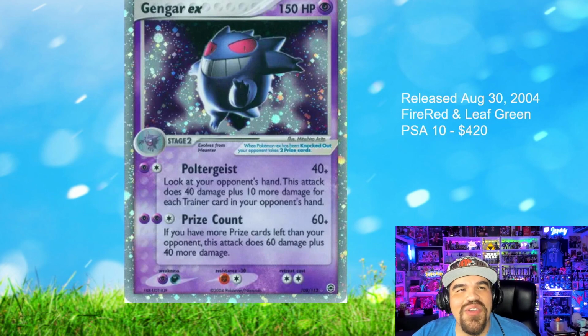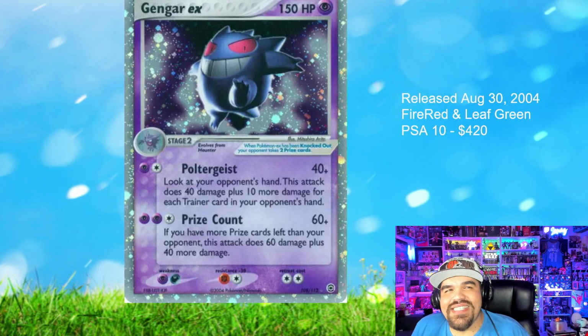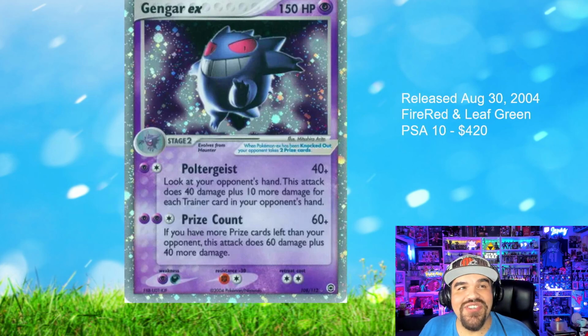I was no longer collecting cards here, but oh my god, in similar fashion to all of these Gengars that I'm talking about, this one looks phenomenal. It's so different. It is extremely different. It looks like he's dancing around, enjoying himself. Those big red eyes, those big old teeth. Phenomenal card. PSA 10.